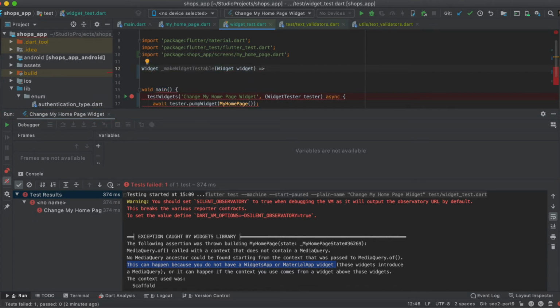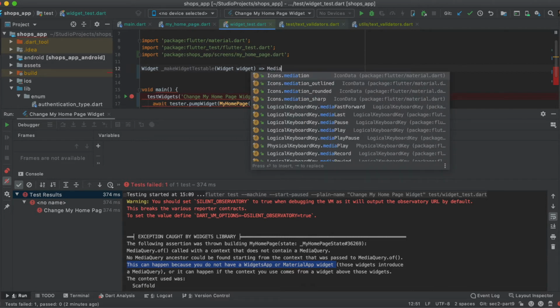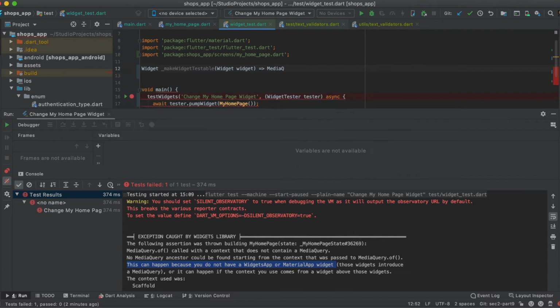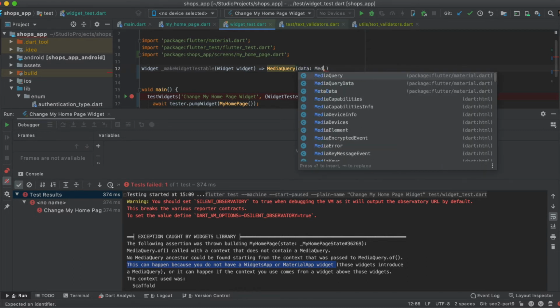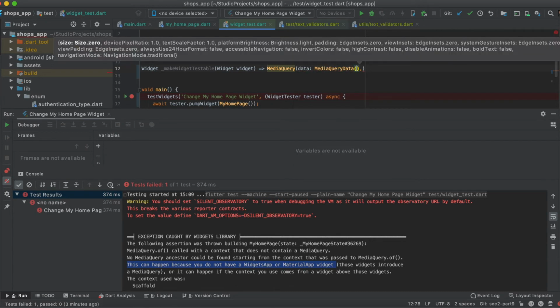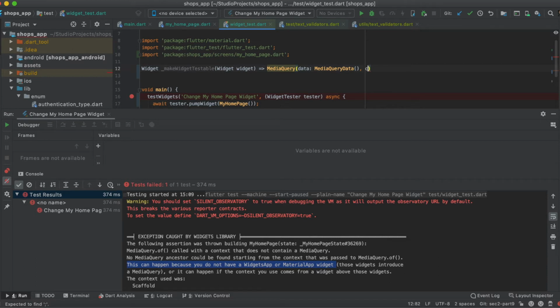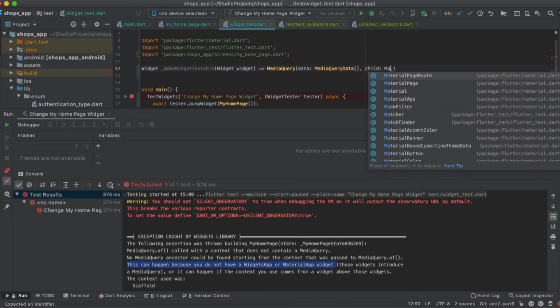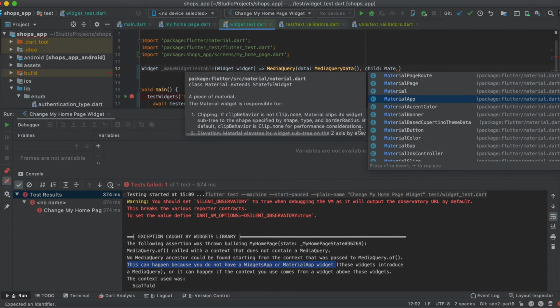So let's return a media query. Media query requires a data, and for now I'm just going to make it blank because I'm not going to add a separate configuration, and the child will be material app.